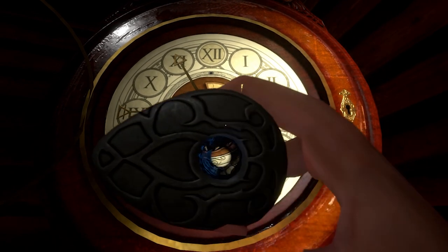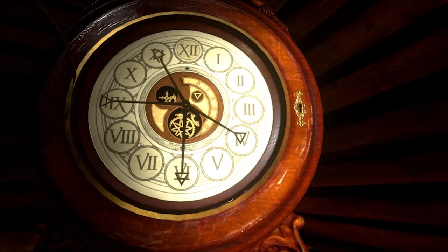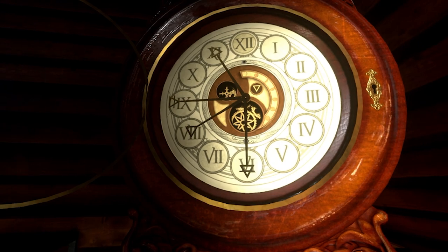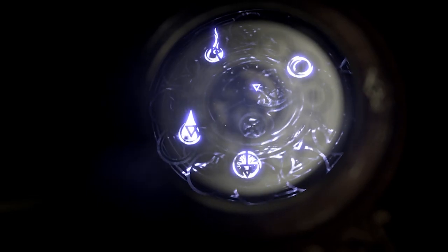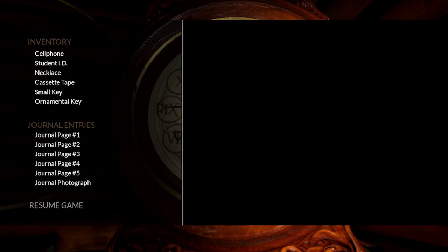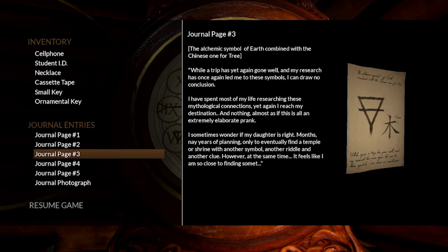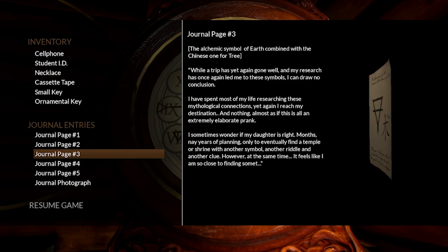Which one was what there? Okay. Crying out loud. Why do I keep pressing the wrong one? Forgive me. I'm not trying to just make us randomly look into the clock's innards. Alright, that should be right. Cool, okay. Alright, just bear with me. Apparently I just decided I want to press the wrong button all the time and make myself crouch. That makes complete sense. So, this one here needs to go on nature.